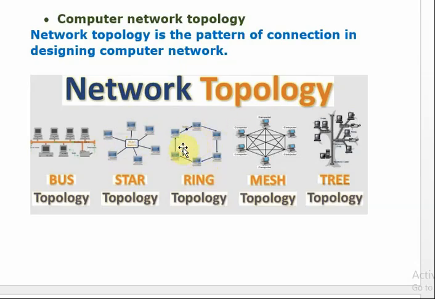This is the ring. Here the message is passed around a ring. This is also point to point. When one machine is damaged, the others won't receive the signal. Mesh is the advanced and expensive one. Each and every device is connected with a separate link. Therefore, if one device is damaged, no issues, the others can communicate.